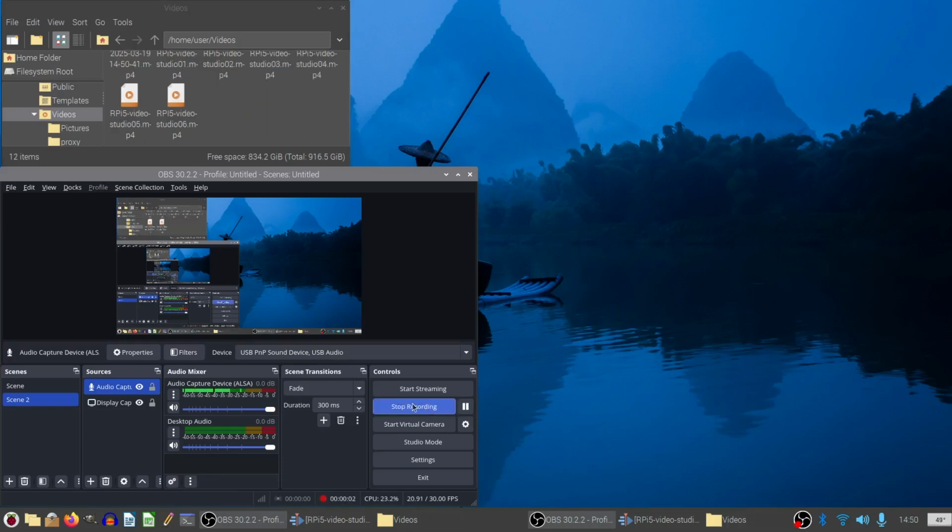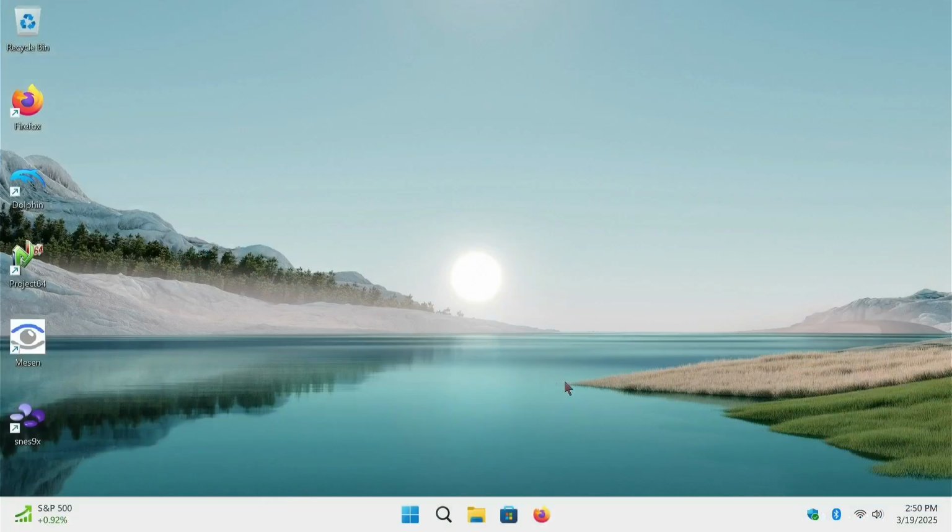Thus far, we've used the Raspberry Pi to record its own screen, the one you're looking at right now. We've also used it to record the screen of another computer using a capture device. And one of the things that I would like to see if this can do without crashing is to leave OBS Studio open and Kdenlive and try to render the video and see what happens.